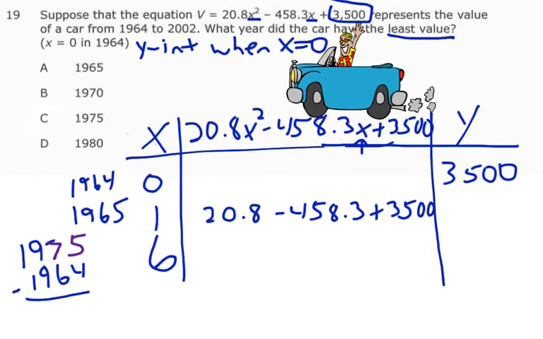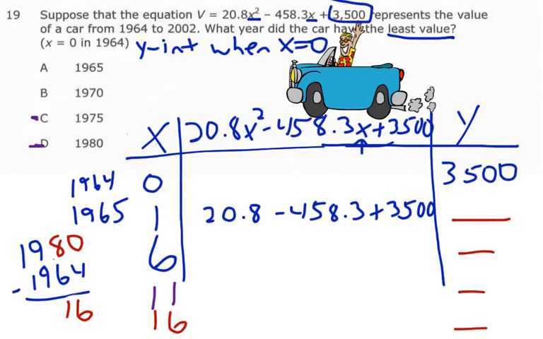Then I could try 1975, that's answer choice C, minus 1964 gives me 11, and I could plug that in for my x. And we have one more, 1980. If I plugged in 1980 minus 1964, I would get 16 for my last x value. And then all we would have to do is compare our 1, 2, 3, 4 values that we get and see which one is the least. So that's the way to do it by hand. And yes, you would probably want to type these numbers in your calculator to be efficient on this test.